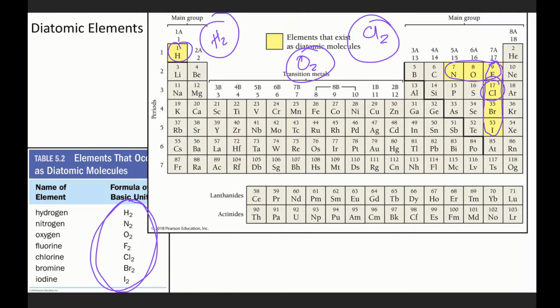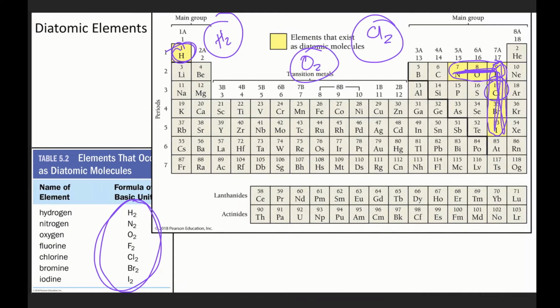You do need to know that list. But if you look, it just makes up this corner right here, and then hydrogen. You are welcome to mark those on your personal periodic table. Again, you may not use words, but you are welcome to color code that section or use some type of symbolism for which you don't put a key on your actual periodic table. Those are our diatomic elements. The ones that are beyond diatomic, like your book talks a little bit about sulfur and some other elements, you're not responsible for knowing those. If I were going to use that, I would tell that to you.